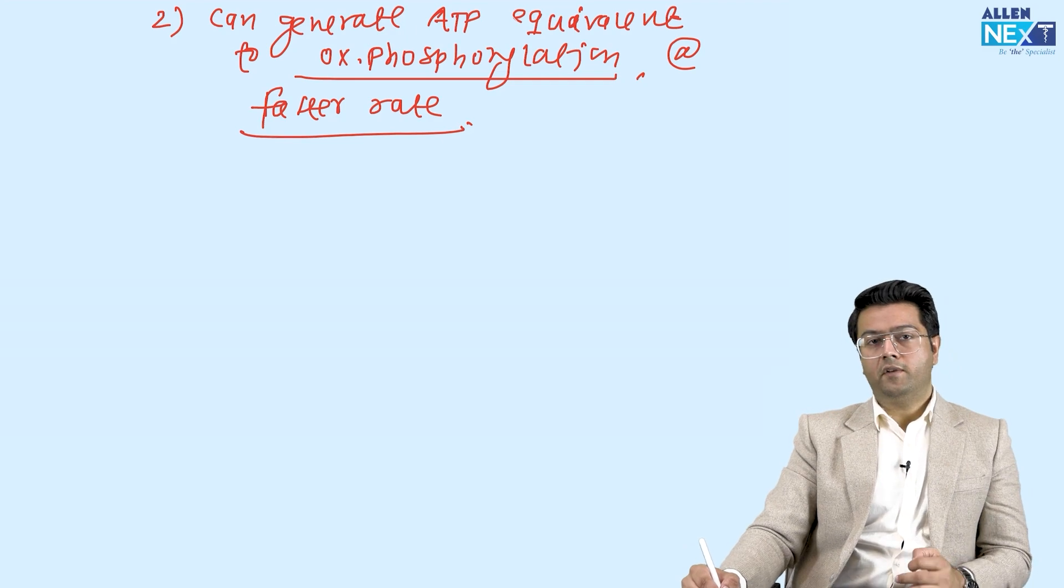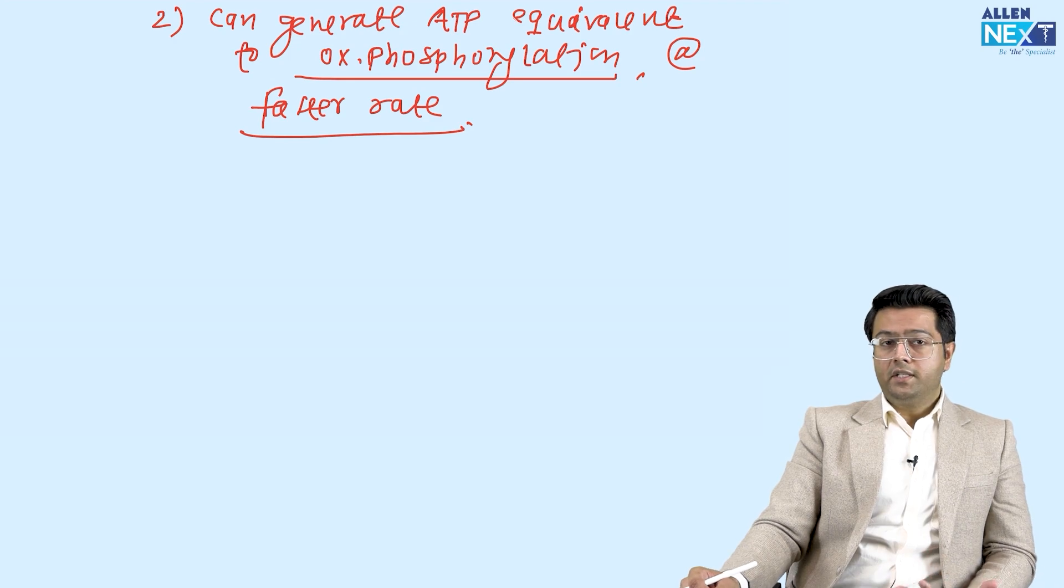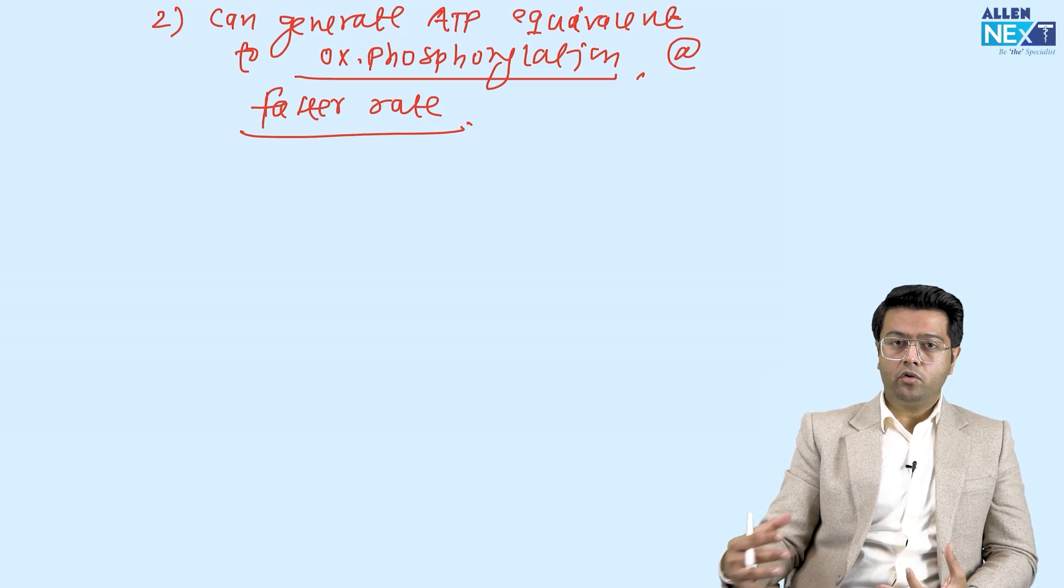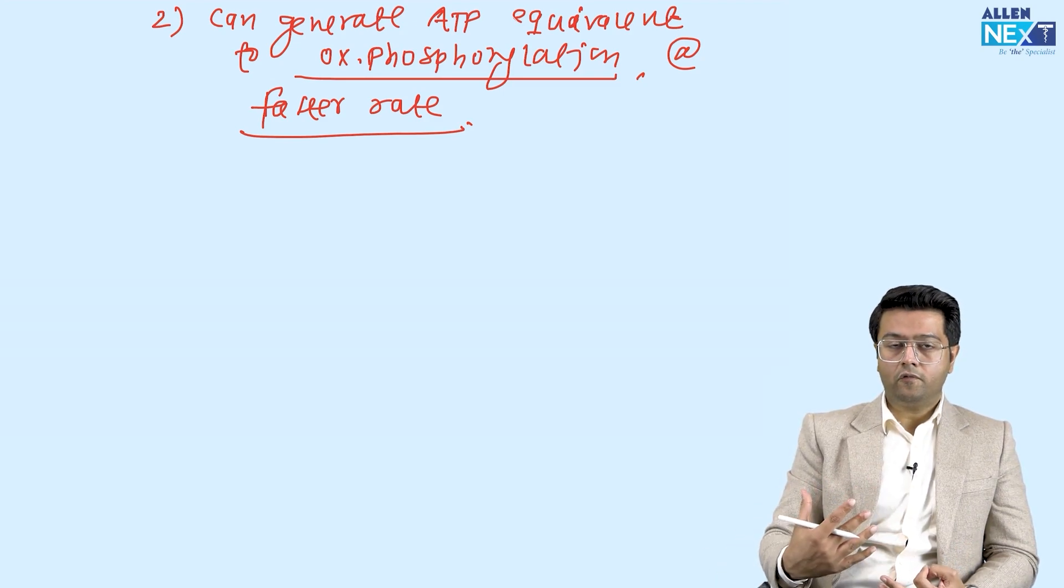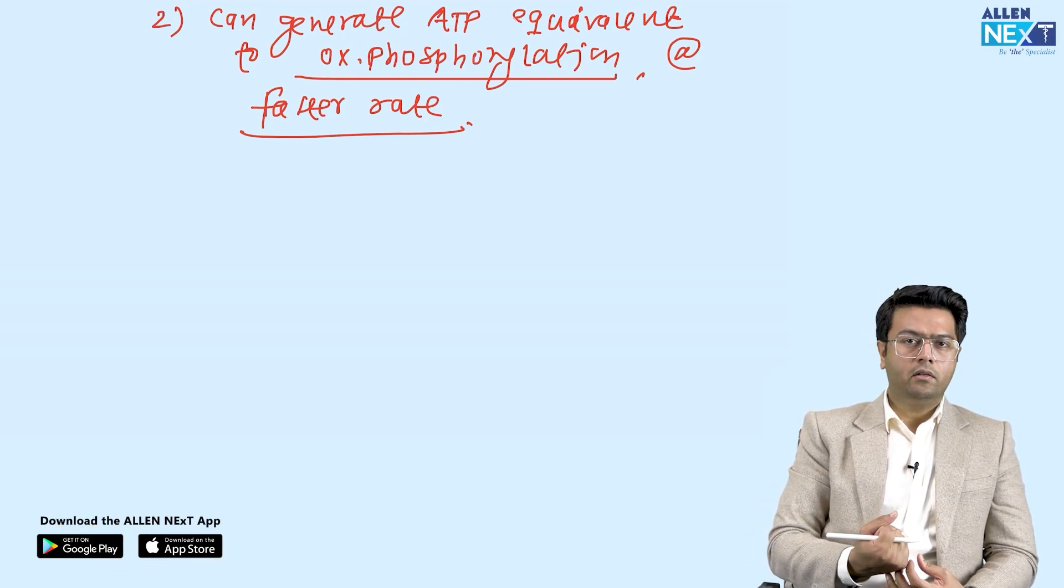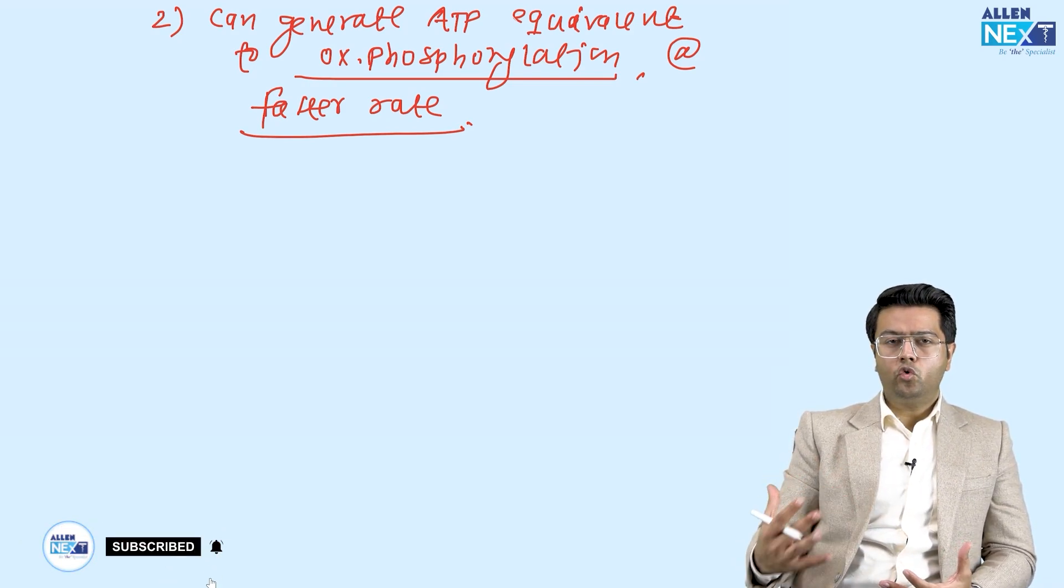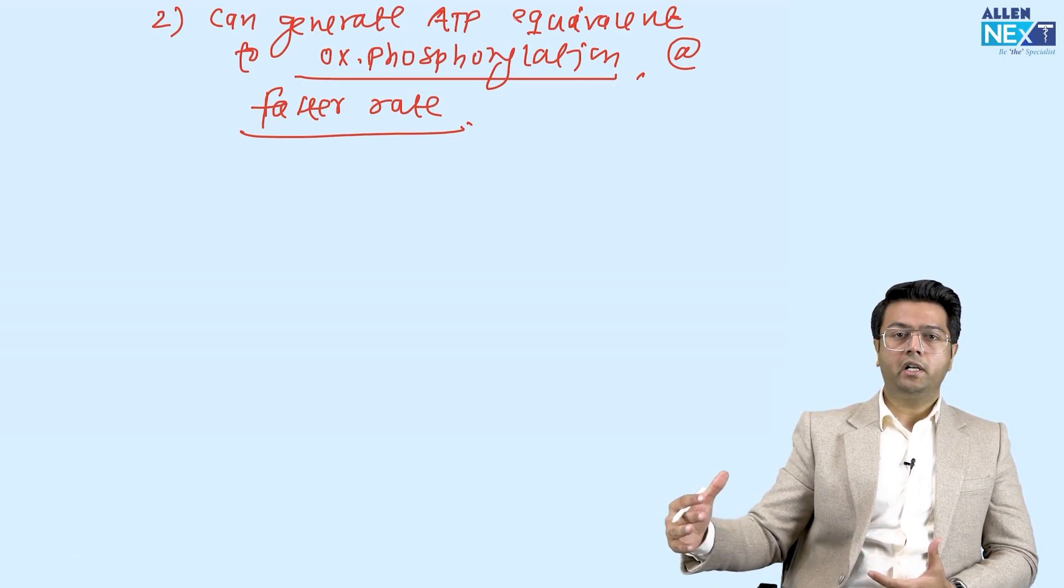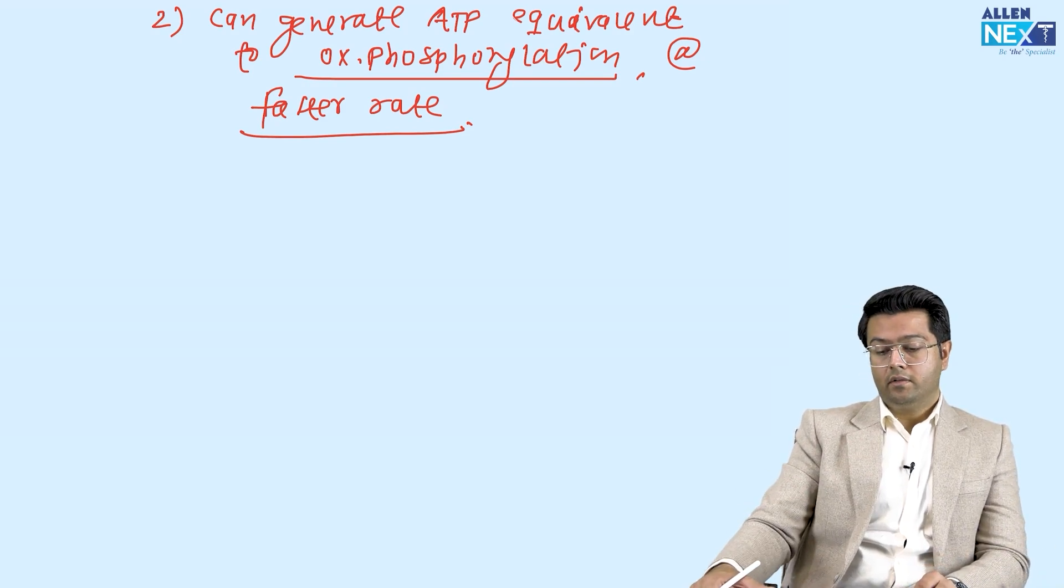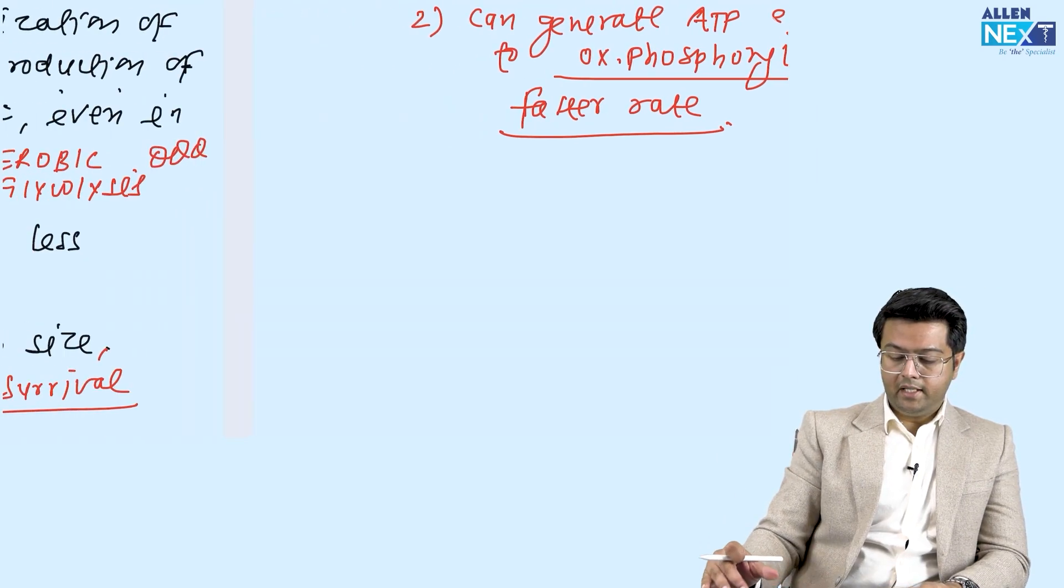Why I said this faster rate? Because it is being done by the enzymes which are easily available and which are easily induced if required. The mitochondrial genesis of the mitochondrial enzymes needs a lot of regulation actually. So the cancer cells are able to quickly make, though they are making only two ATPs, they will quickly use 10 to 20 times glucose and make the same number of ATPs instead of using the mitochondrial pathways for making energy. I am not saying mitochondria is not working in cancer cells. It is.